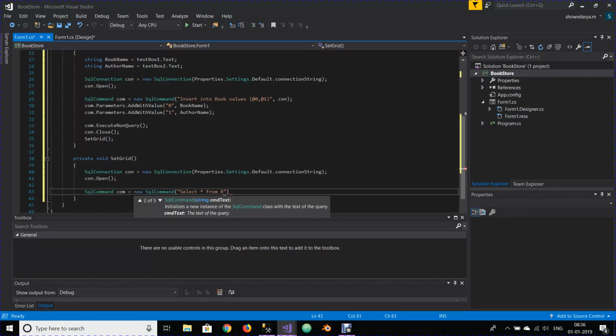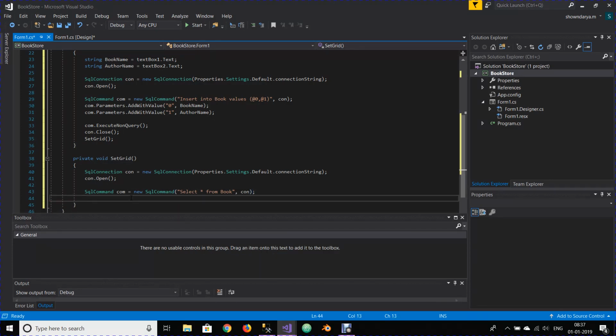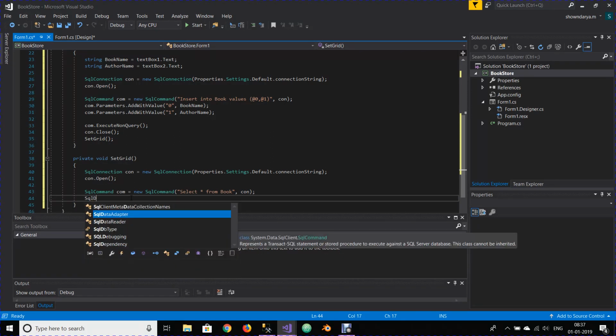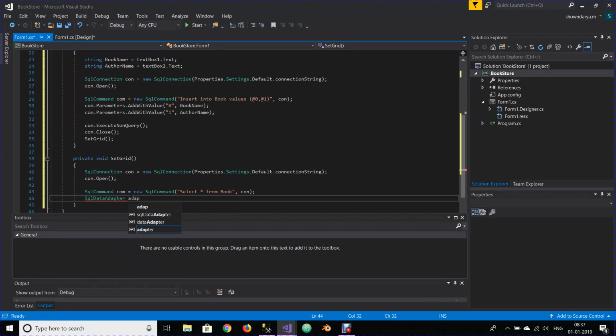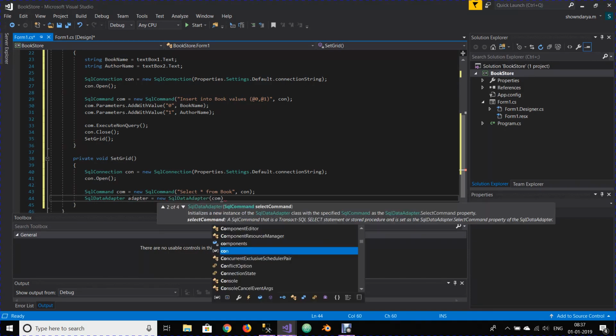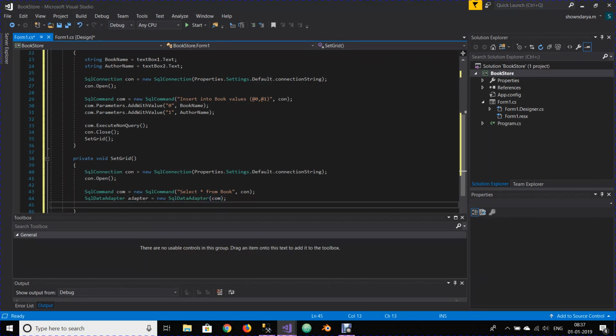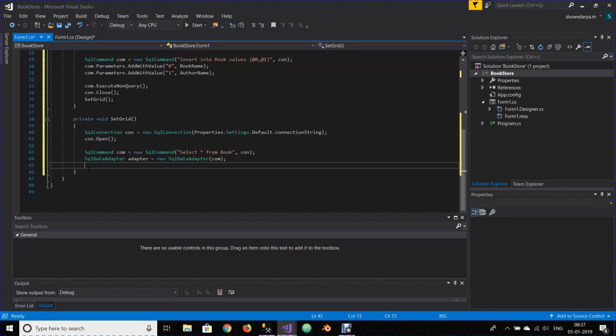Select star from book, insert the connection variable, and now let us use another class from the data client, which is the SQL data adapter. Now we'll pass the command variable in the SQL data adapter. The adapter will contain all the rows which are extracted from the table book.